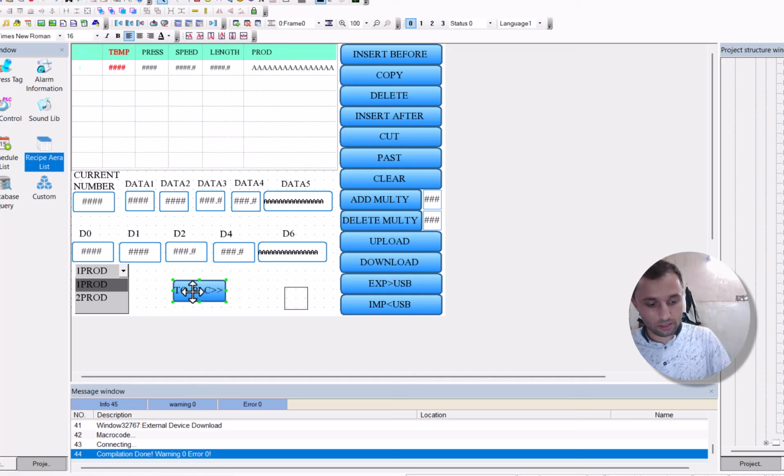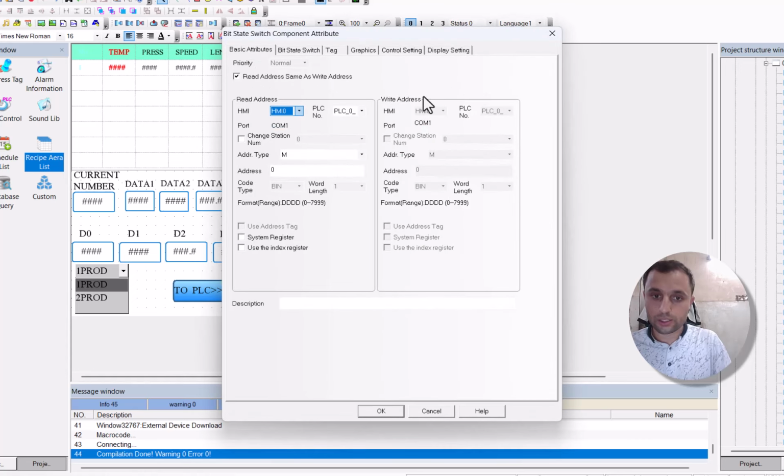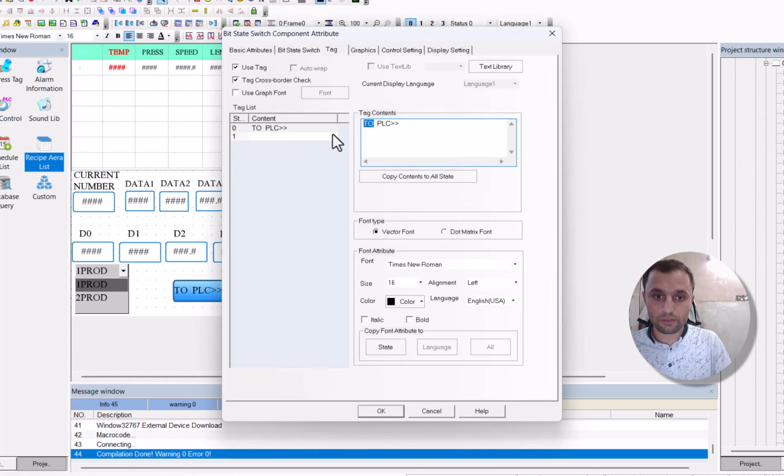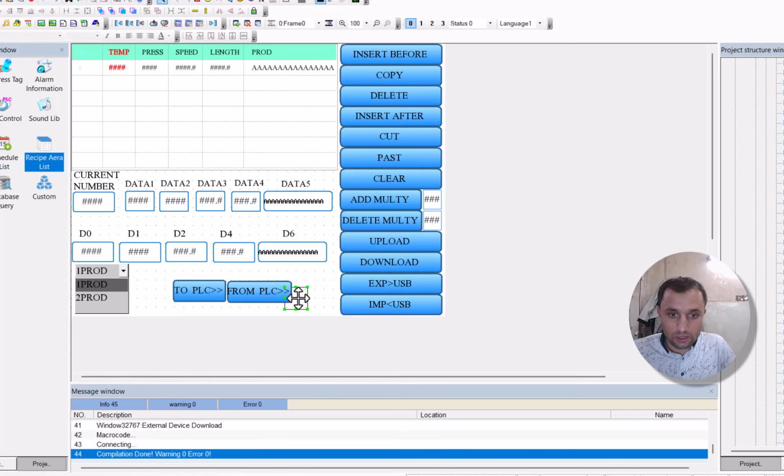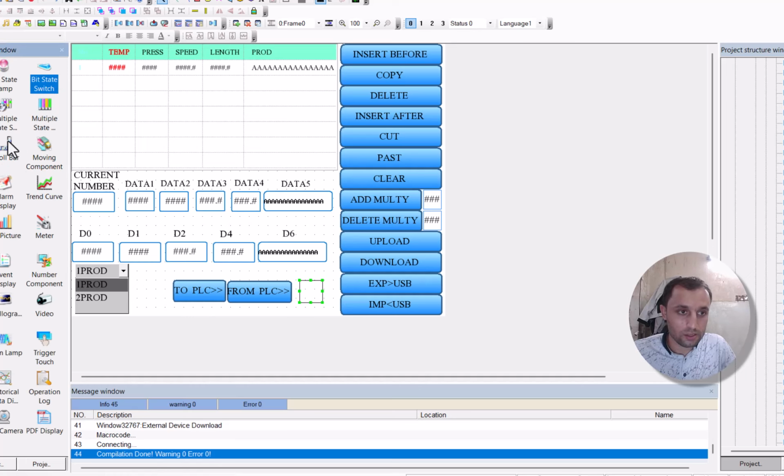Also, I think I can add this one and from PLC. And now we need to change here. Here M1. So this is M1, and I need to add. Oh, maybe I only want to copy this.